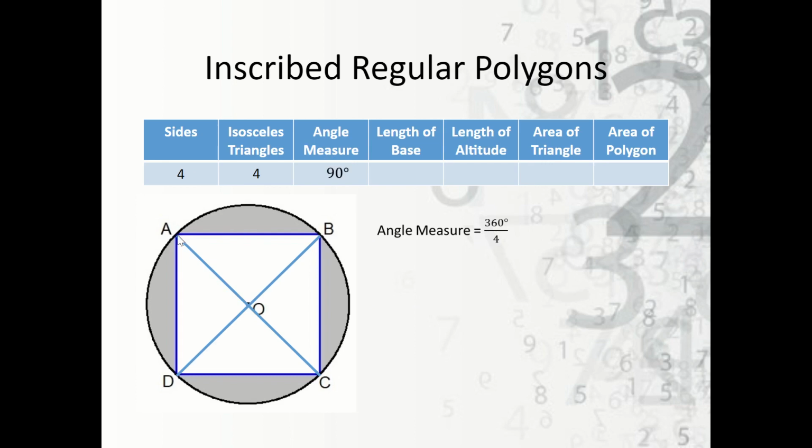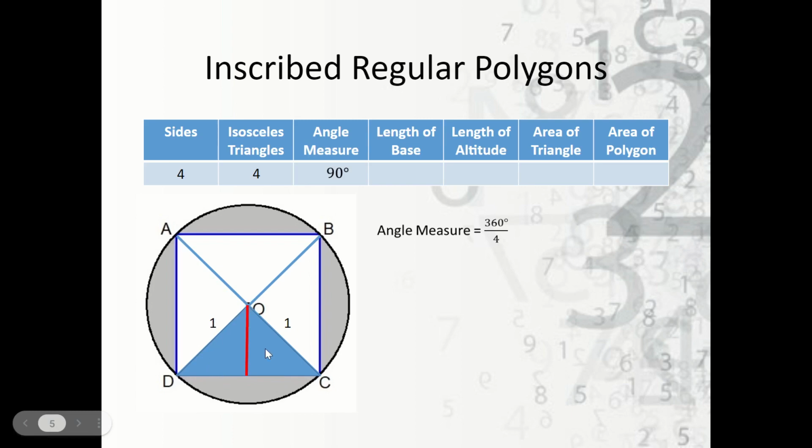Now what is the length of the base? How far from A to B? So if we look at one of these triangles, we'll just look at one at a time. Each of these sides is 1 because we're assuming that this is a unit circle, so that means the radius is 1. So if each of these is 1, then we can figure out what this base is. Well, in order to do that, we're going to need to cut this in half. So now we have a right triangle here. So this side is 1.